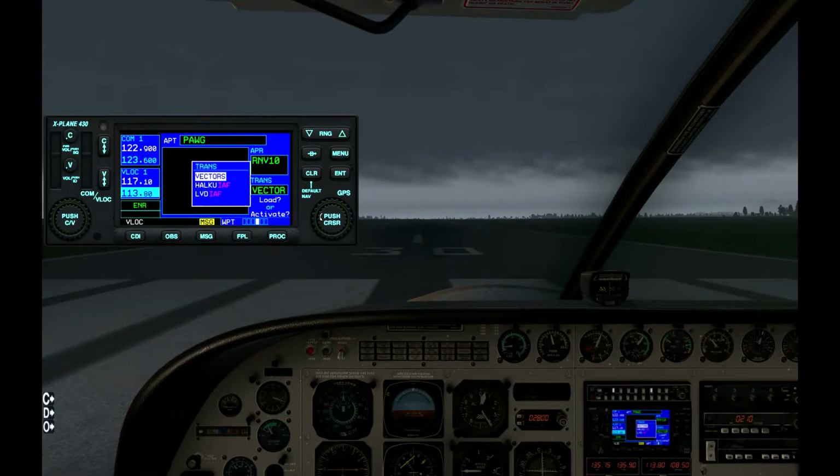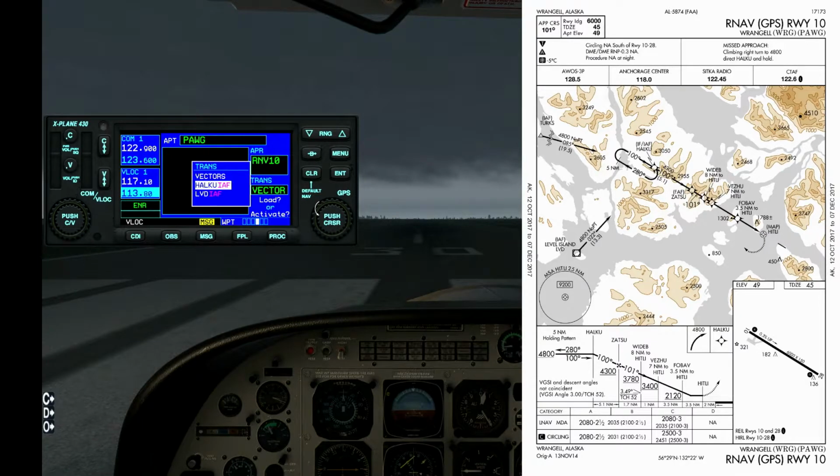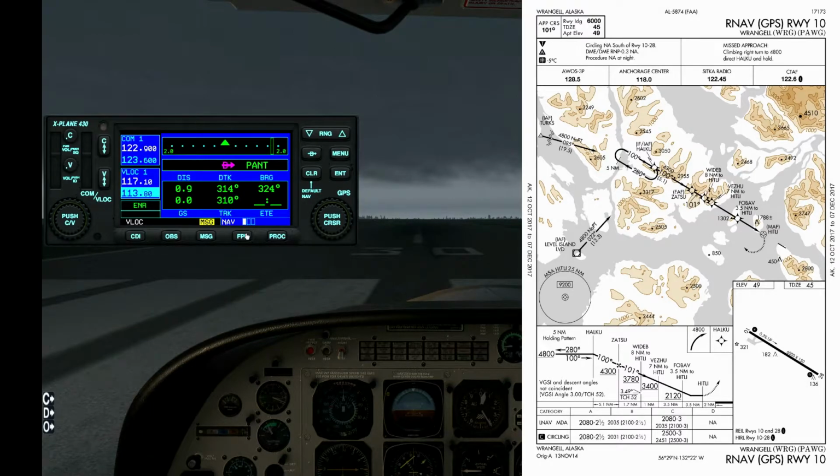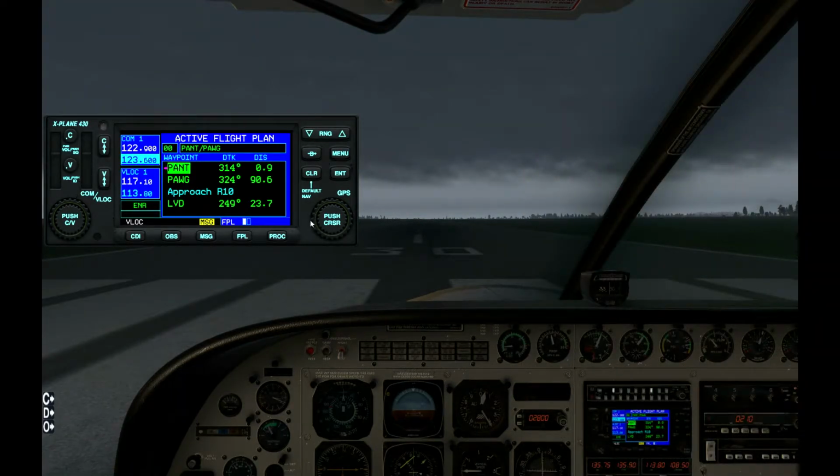In the GPS flight plan, I'm going to go ahead and load the RNAV runway 10 since winds are light and variable, and we do have circling weather just in case we need to circle around to the other runway. I was debating whether to use Halku or the Level Island initial approach fix, but I decided on Level Island since it's more of a traditional T-style RNAV approach instead of a hold-in-lieu-of-procedure-turn. After I get that loaded, I decided to go ahead and activate and load direct Level Island to get that out of the way.